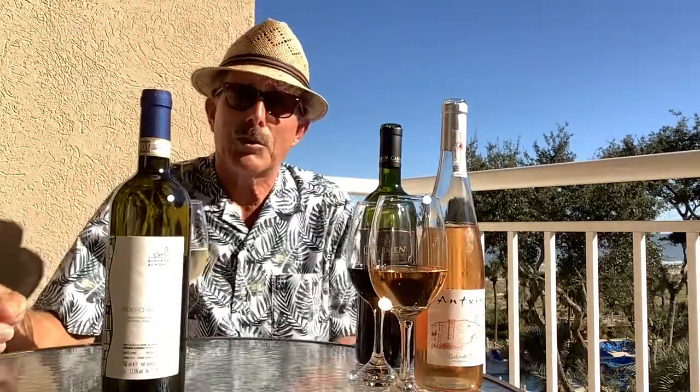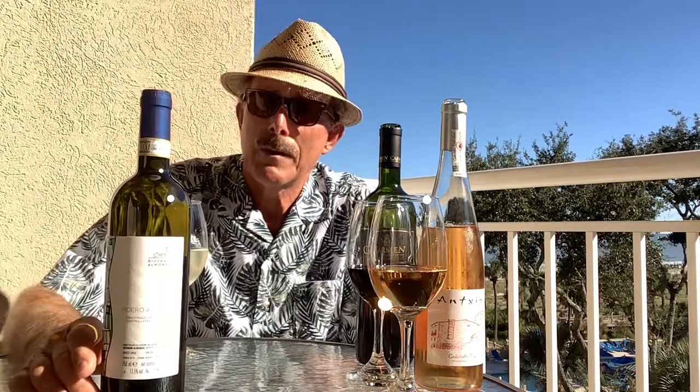It is a white wine, excuse my reach, and as these disappear, you will hopefully see the beautiful Atlantic Ocean behind you. This wine is called an arneis, and I apologize with the glare here if you can't see it. I'll post something about it. Arneis is a wine that comes from the Piedmont region of Italy. You can probably find some in Pennsylvania. This one you probably can't, since I buy this one at Moore Brothers in Wilmington, Delaware. So it's a wine that you definitely want to seek out.